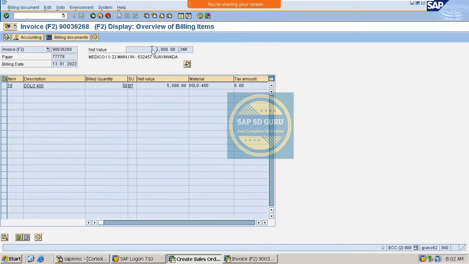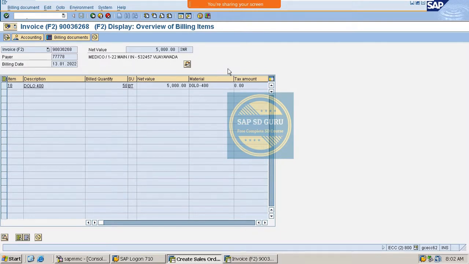And the other scenario is charging interest to the customers for late payments. As there is an agreement that the customer has to pay within 1 month or within 15 days or within 10 days, whatever it may be. And if the customer fails to pay within the time period, then the company will charge interest, right? So in this case, the company will create the debit memo request with the interest amount.